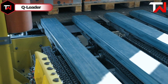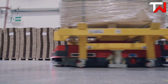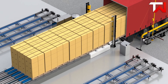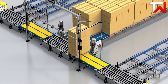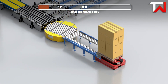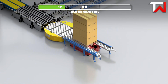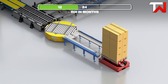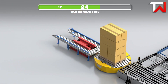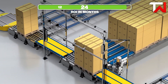The Q-Loader: The Q-Loader is a transformative solution in logistics automation, designed to expedite truck loading and unloading processes. This system enables the handling of up to 33 Euro pallets in under 10 minutes, significantly reducing the typical loading time of approximately 45 minutes. A standout feature is its compatibility with existing trailers and docks, eliminating the need for modifications. The system utilizes a roller platform to transport goods, which can be loaded into the truck without the necessity for fixed pallet arrangements. By automating loading and unloading, the Q-Loader enhances warehouse efficiency, reduces labour costs, and minimizes human error.